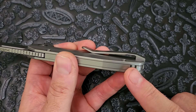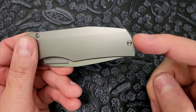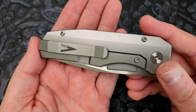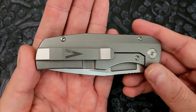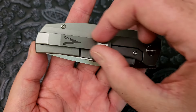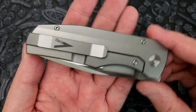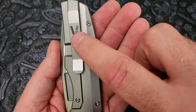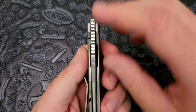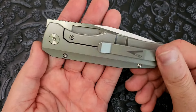This is right-hand side, tip-up carry only — you can't swap to the other side. I really like this pocket clip. At first glance it almost seems like a standard bent pocket clip, but then you realize it's a milled pocket clip, and something about how it's uniform and flat with these nice angles that mirror the chamfering on the handle looks really cool. The Vero logo right there — chef's kiss — looks so clean and modern. On the spine you've got Vero again — just really good design choices, cleanly and nicely done.